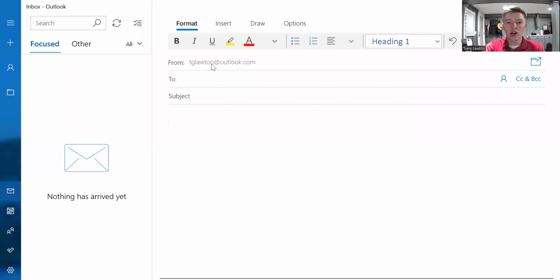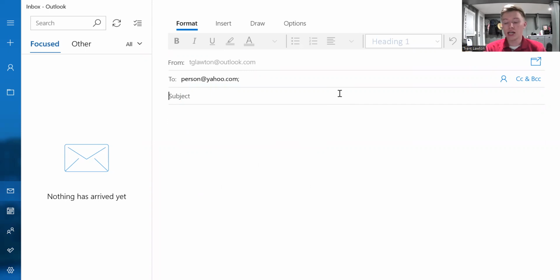So as you can see, when I share my screen, share screen. All right. So as you can see my screen, you have from, it would be your email, to the other person's email. So let's just say person at yahoo.com. And your subject, you really want to keep your subject short and concise and what the email is about.